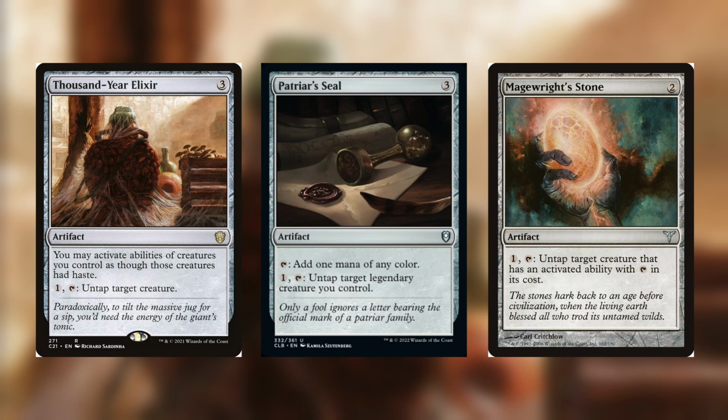1000-Year Elixir is 3 mana for an artifact. It says you may activate abilities of creatures you control as though those creatures had haste. You can also pay 1 mana and tap the 1000-Year Elixir to untap target creature. So our commander more than likely is going to be the target of this.